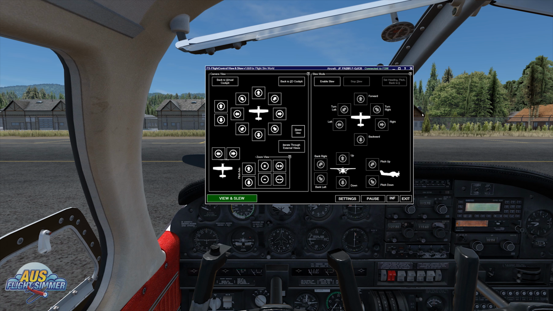The footage that you saw at the start of this video were some cutscenes from the Just Flight Arrow video I did for Flight Sim World, not last week, the week before. While making that video and learning how to do all the different cutscenes in FSW without using ChasePlane, I thought there must be a better way for camera views. So when I stumbled on the guys at FS Flight Control, I think it's called Slew and View, I thought I would take a look at it and share my experience with you guys.